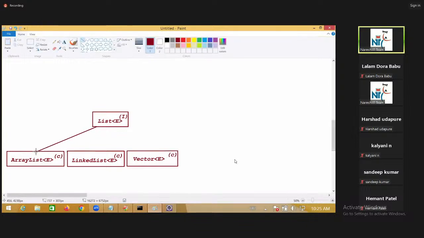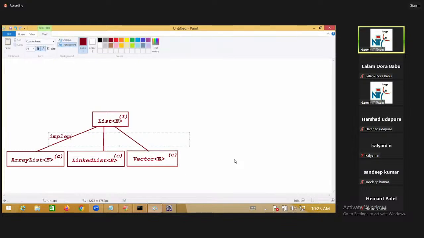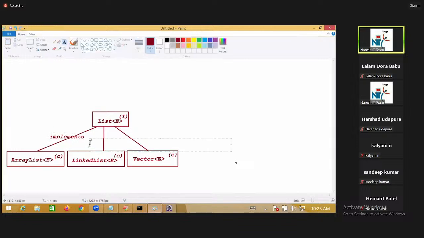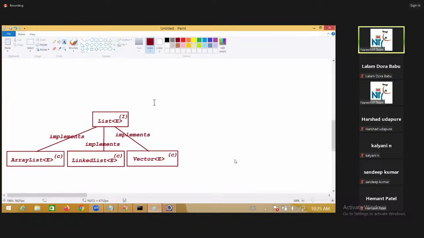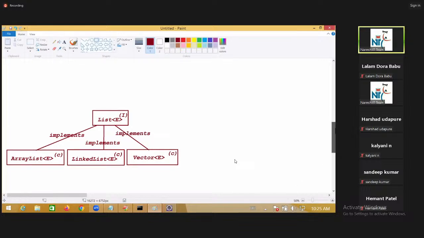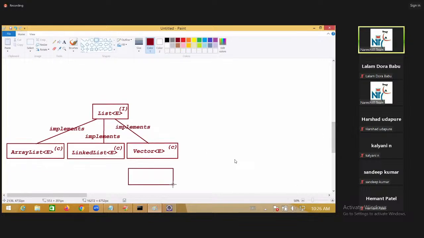The interface is implemented here, here, and here. Here, the interface is constructed and the implementations are also constructed. All are constructed and available.